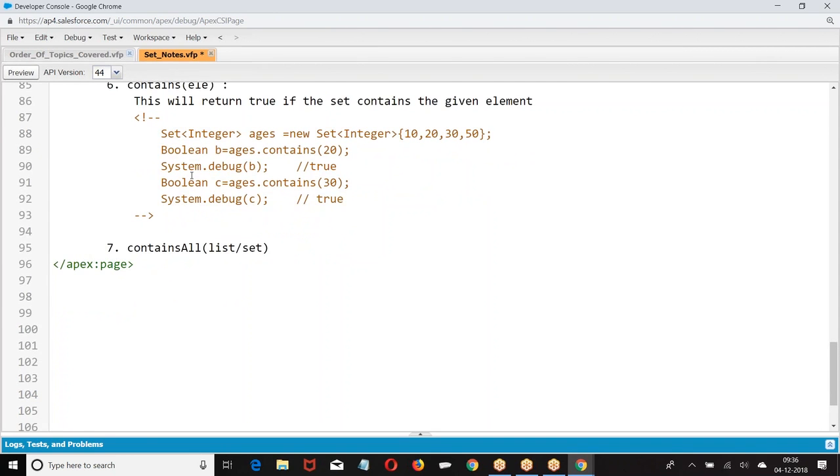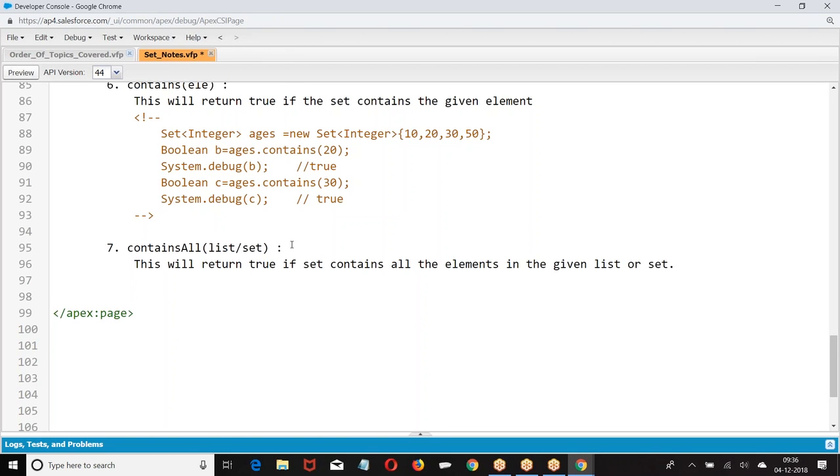Next, containsAll, list comma set. If the set contains all the elements in the given list, this will return true if the set contains all the elements in the given list or set.